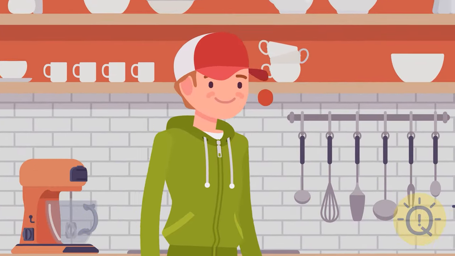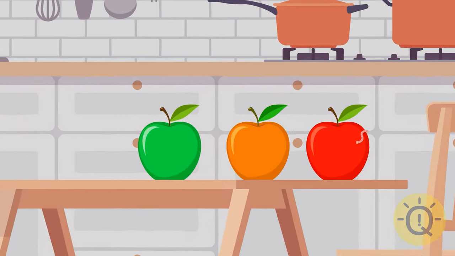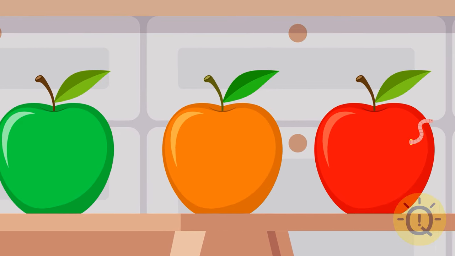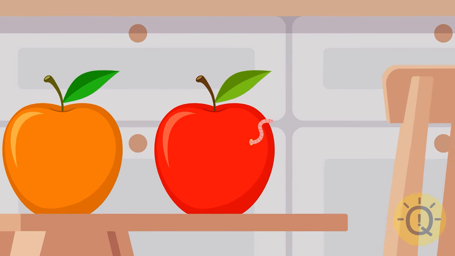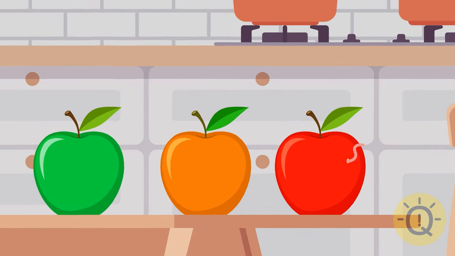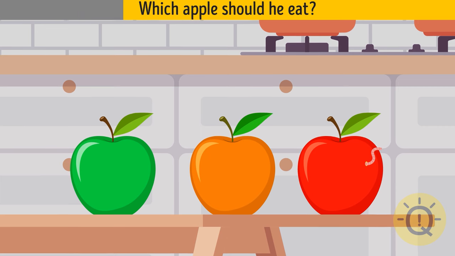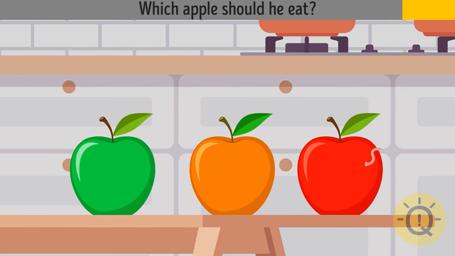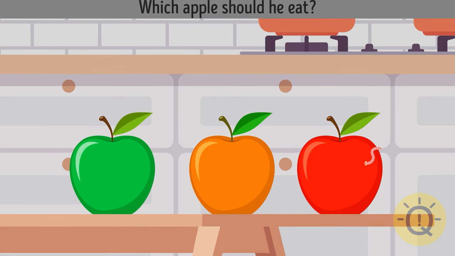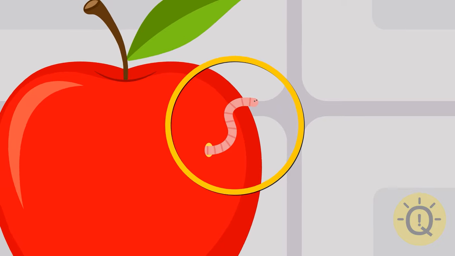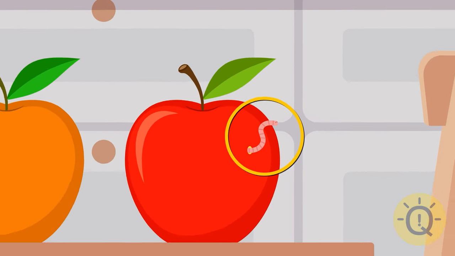Mark comes up to the table. There are three apples but only one of them is safe to eat. The other two are poisonous. Unfortunately Mark can't skip breakfast. So which apple should he eat? Look, this apple has a caterpillar in it. It means there's no poison in the fruit and it's safe to eat.